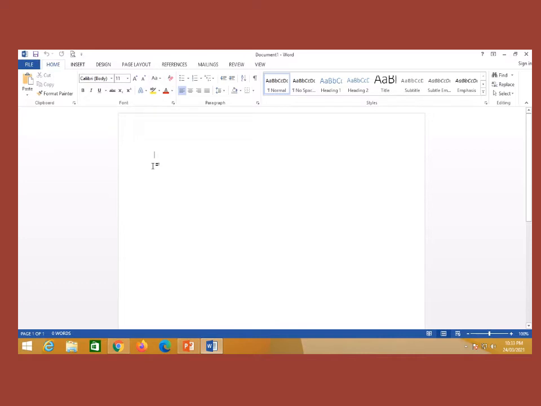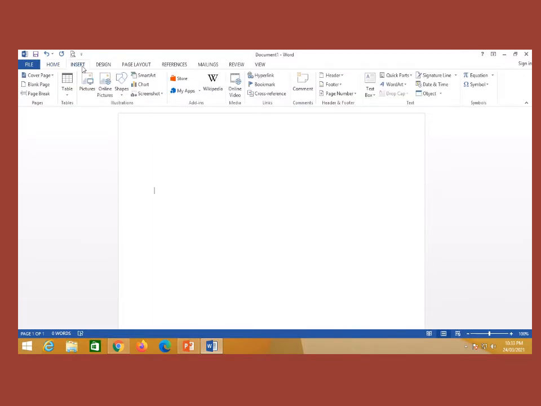So firstly you need to decide where you want the table to be. If I want the table over here, let the cursor or the insertion point be here. Or if I want it a little down, I can press the Enter key and take the insertion point a little downwards. Now I have decided I want the table over here. I will now click on the Insert tab, the second tab. The first tab is the Home tab and the second tab is the Insert tab.